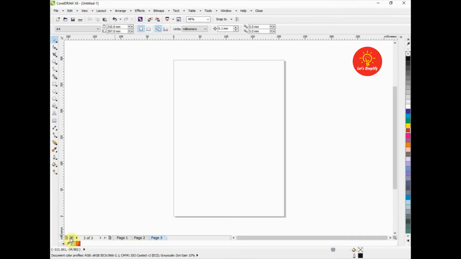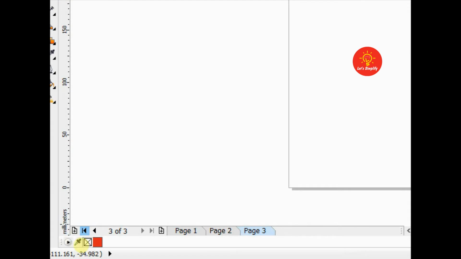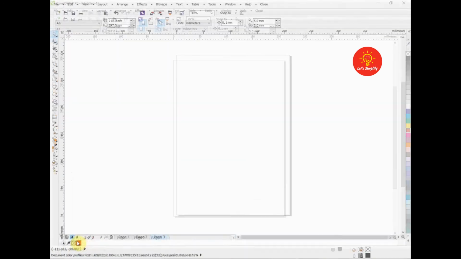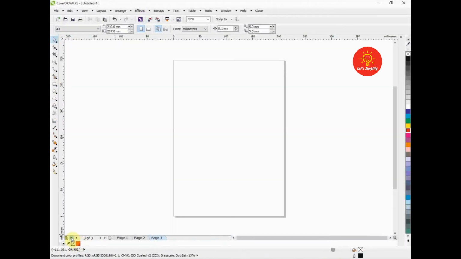And here on the left side, if we click on this arrow, we will go to the first page of our document. I hope you are understanding it properly. So let's move ahead.